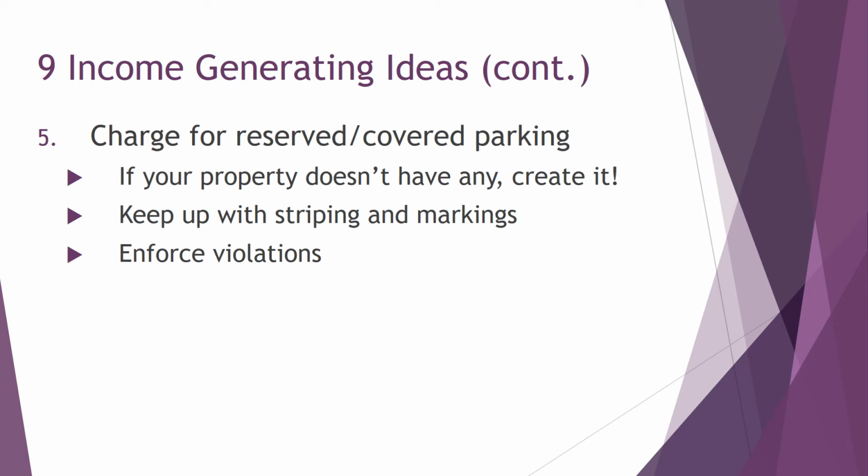You'll have to keep up with striping and markings, right? If you make someone use reserved slot number 9, it needs to be clear which one is reserved slot number 9 for him and everybody else on the property. And then lastly, you'll have to enforce violations, right? If you have reserved parking and you charge money for that, and somebody else parks in their spot, you gotta help them resolve that problem. You gotta enforce against your violators to make sure, hey, this is reserved parking. If you want one, you'll have to pay for it. Otherwise, get your car out of that spot.